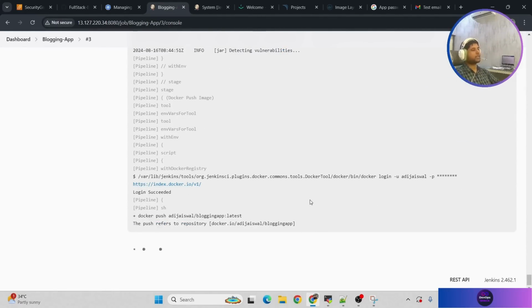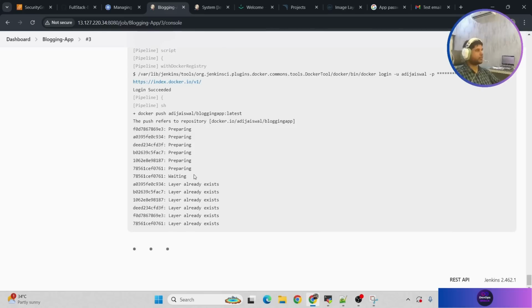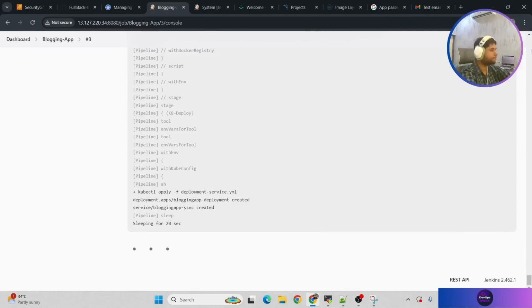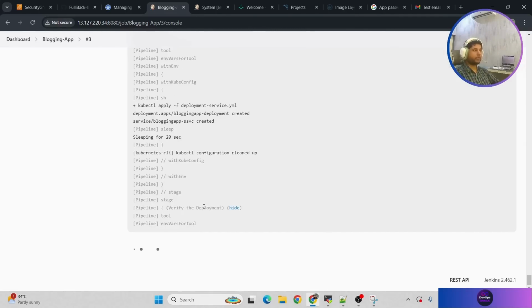Okay, so we are in the Docker stage now, and let's see what happens here. Pushing is happening, scanning is done, and kubectl apply. So now you see from the logs, deployment is done. But as I said, once deployment is done, we are not going to just leave it there. We are going to first configure a custom domain for our deployment, and then we are going to access the deployment through that as well.